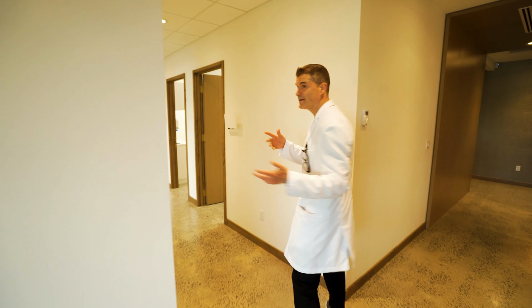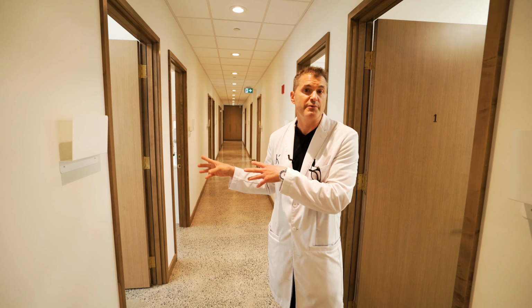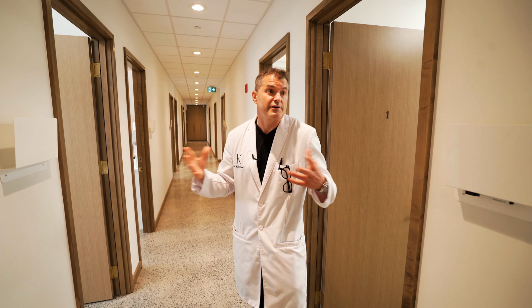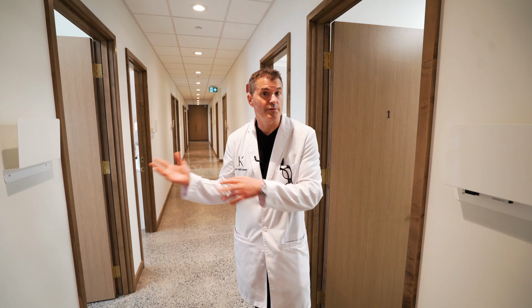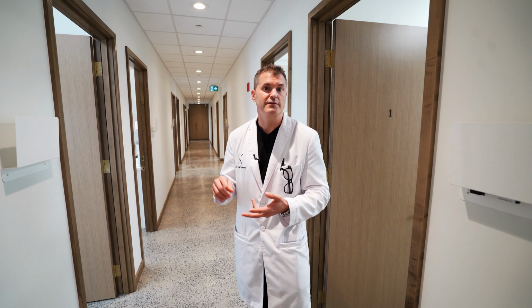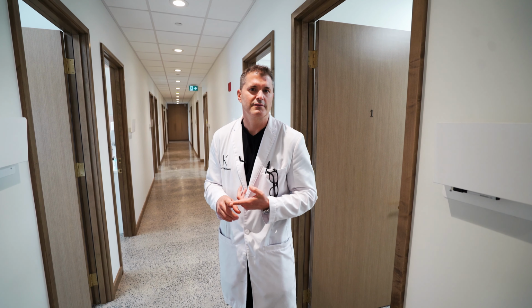Again, while it's pretty quiet right now, this hallway gets pretty rock and roll because these are all the rooms. We have 8 treatment rooms, 1 conference room, and 2 doctor's offices where we do all our clinical treatments. So this is where I see my patients in consultation. This is where I see my pre-op, post-op patients, many patients who've had surgery, but also the rooms I use to do my Botox and fillers, and the rooms that we use for a laser technician, Isa, to do all her laser treatments as well.